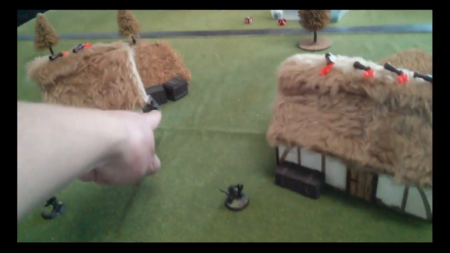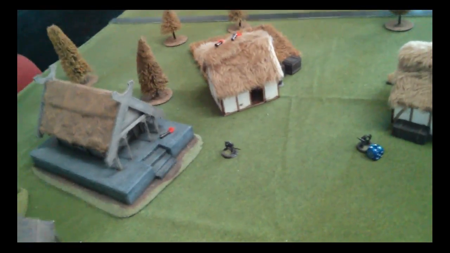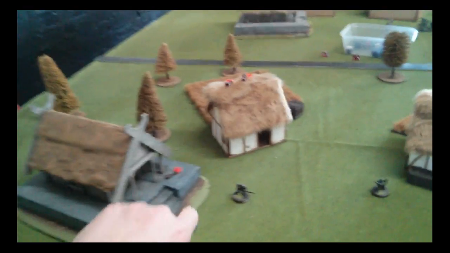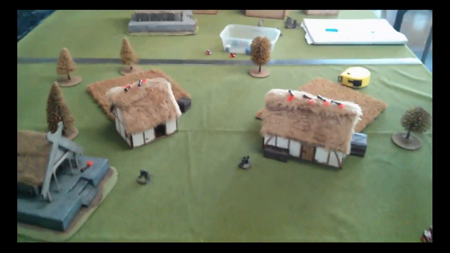We've got both of them really. They can both shoot. So he's going to shoot at Giblin, needing 5s. Ooh. And this one's shooting at Niblig, needing 5s. Nope. So we're going to go to rolls.